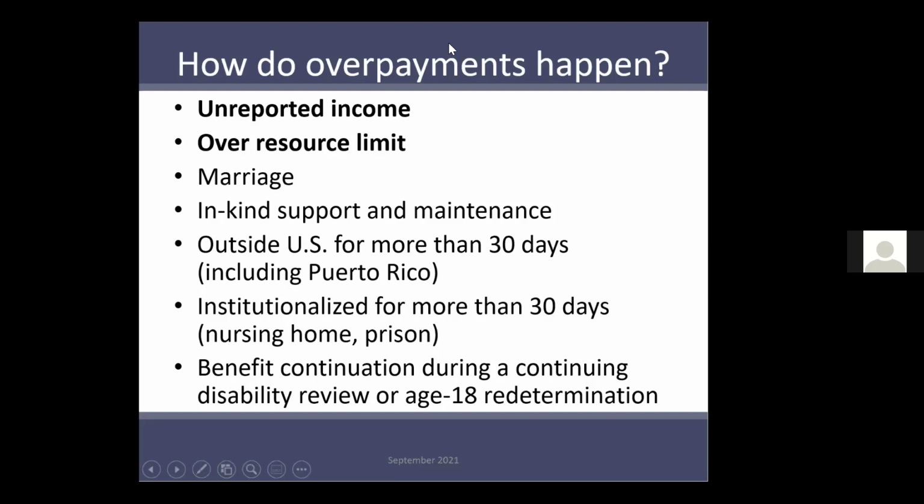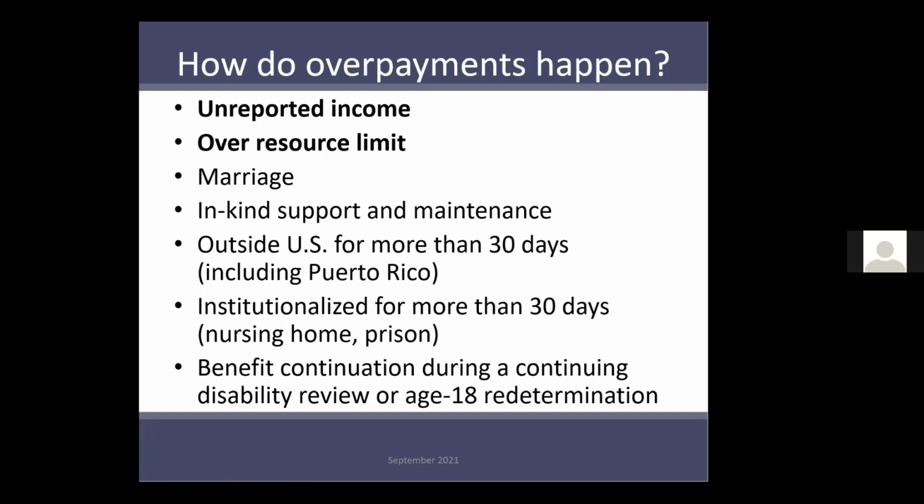Sometimes this information can be erroneous or incomplete, but it can cause hits that show that somebody who is receiving SSI has more than the asset limit, more than that $2,000 for a single person or $3,000 for a married couple. Other ways can be marriage, which we know there's a marriage penalty for individuals receiving SSI. You don't receive the same amount of benefits if you are married. And so if Social Security hasn't accounted for the marriage, that can cause an overpayment.